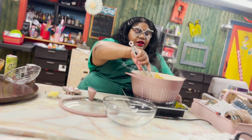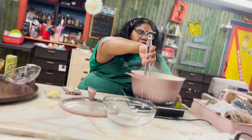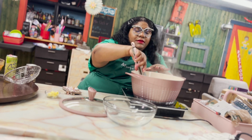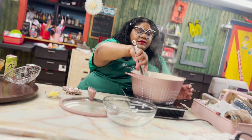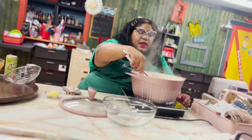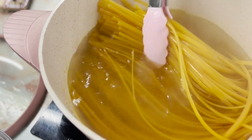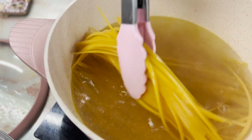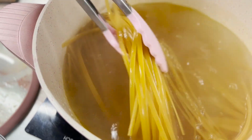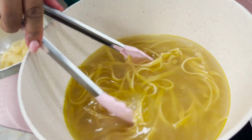So now, since I'm trying to get in the pot the long way, I did put some Himalayan salt in here. It's like the only time to really season your pasta. I like my pasta al dente. I'm trying to prevent them from sticking. I'm removing my fettuccine out of the pasta water.